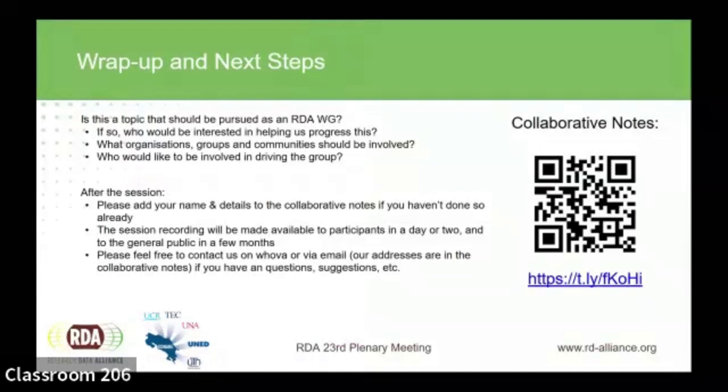And to the general public, I think something around before Christmas or around Christmas, but I don't know, Trish might know. And yeah, feel free to contact us either on Hoover or email. Our addresses are hopefully in the collaborative notes. If not, then I'll ask the conveners to put their names there. And if you have any questions or suggestions or anything like that, we would love to hear from you. So that's basically it from me.